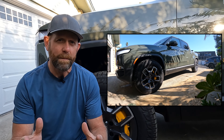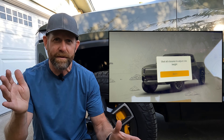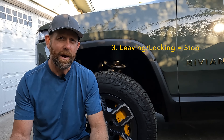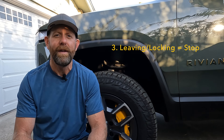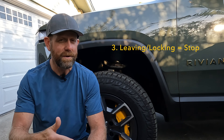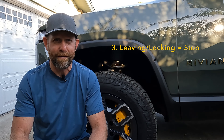It makes sense for Rivian to pause the operation when you open any doors because those doors could get caught on something while it's lowering or raising the car — it's also just a safety hazard. Observation three: when you get out of the vehicle and walk kind of far away with your iPhone, the vehicle locks, which completely stops the operation and does not resume when you come back. So when you're leveling the vehicle, don't walk away and lock it up.